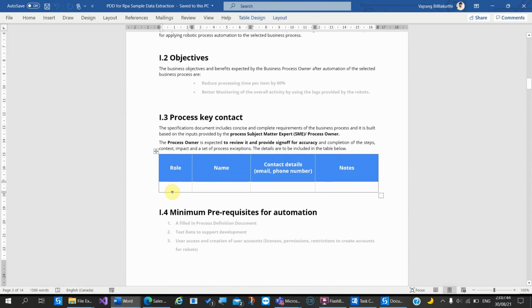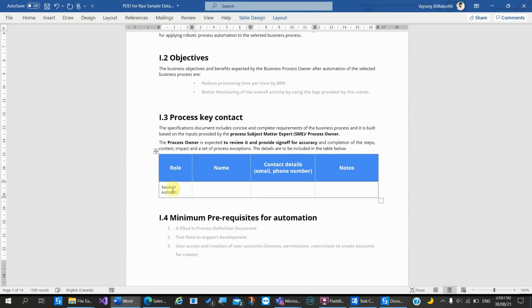So role is solution architect. Name is Vajrang, Vajrang at outlook.com. New demo.